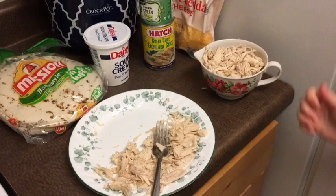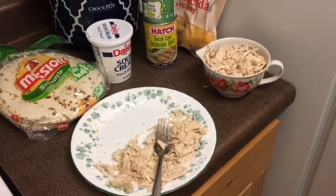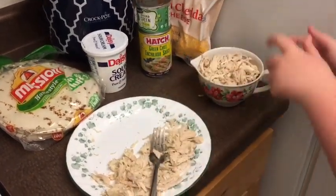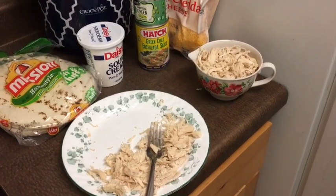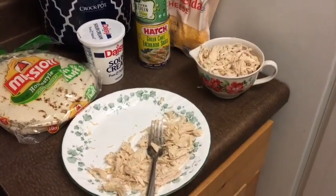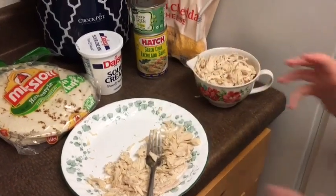Then you fold it up. I do it like a burrito, so both ends are tucked in. And you place it seam side down in a baking dish that you've sprayed with nonstick spray. When you've got all of your enchiladas made, then you pour the remaining green chili enchilada sauce on top and top the whole thing with another cup of cheese. And that's it. And they're really good.